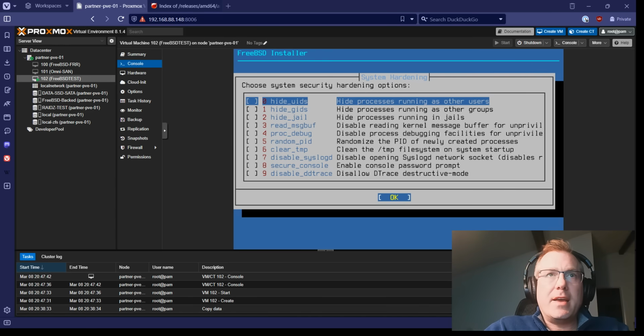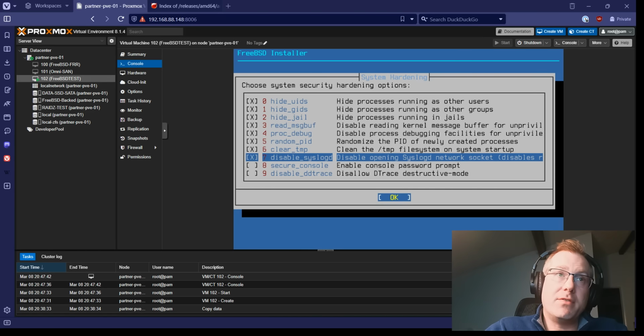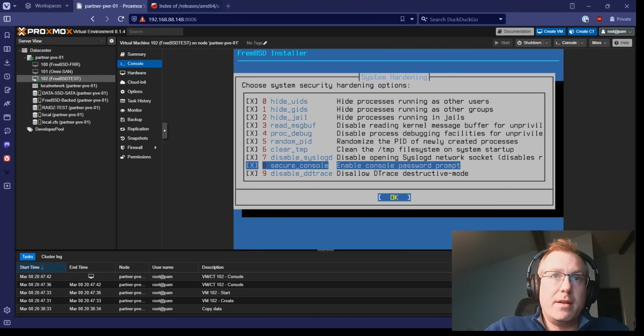Now, one nice thing about BSD is out of the box, it gives you hardening options. I love this because it's simple and it focuses on the things that are probably top of mind for people that are installing a new operating system. They want to make sure certain things are secured. This has got the options for everything you would kind of need right out of the box. But you can go in and configure a lot more of these through the rc.conf and throughout the system within sysctls and stuff like that.